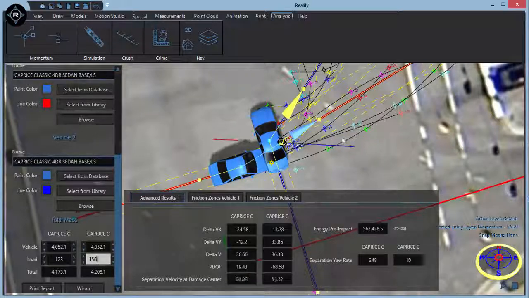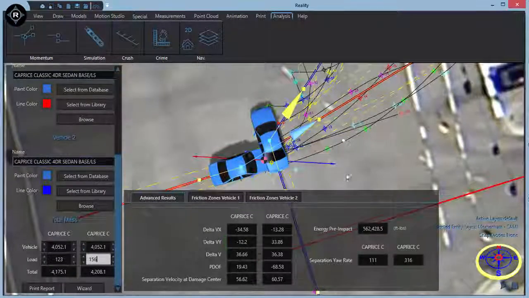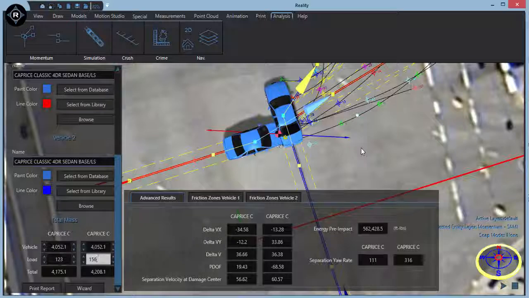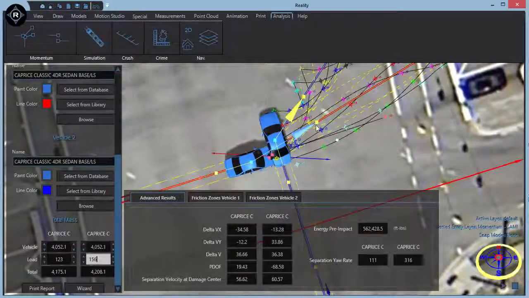And this grip here is your damage centroid, your common damage centroid. Place it where you think it should be. At that point, a calculation is performed to determine if they reached a common separation speed. They should theoretically be within 10% of each other. This is the departure grip.